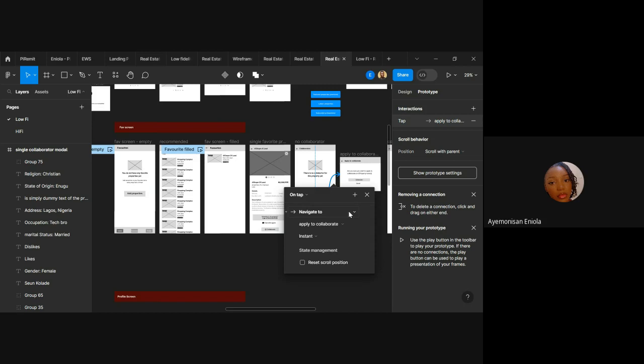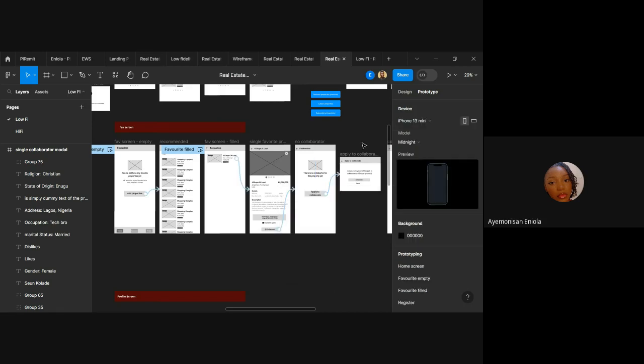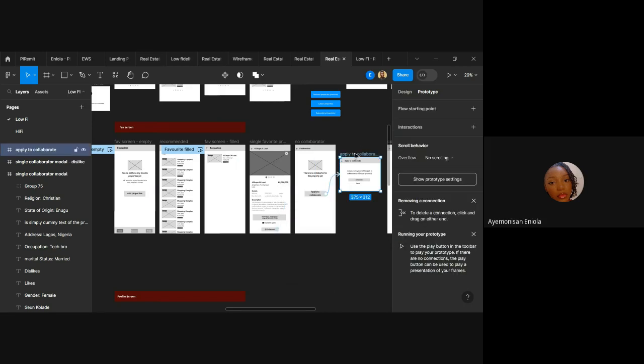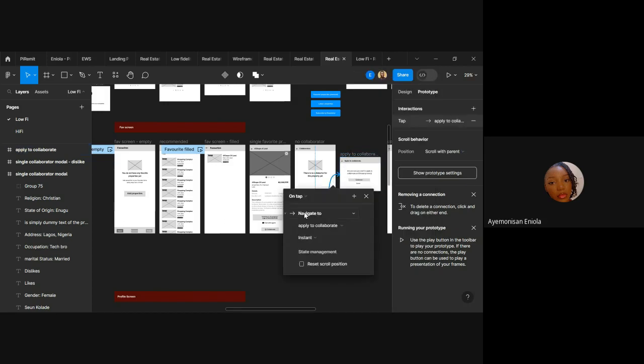Okay, this is where the problem came from. Instead of open overlay, we did navigate to. Can you see?